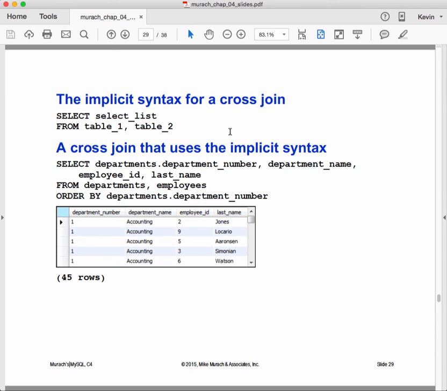It's possible to do this implicitly. This is why I don't like the implicit join syntax. Because if you forget to code a where in a join, and you're using the implicit syntax, you will get a cross join. And you will get the Cartesian product, which means you will get the number of rows in table A times the number of rows in table B. Well, in this case, it was probably 9 times 5. You got 45. Okay, that's not bad. And you look at it and you go, oh, that's not what I want.